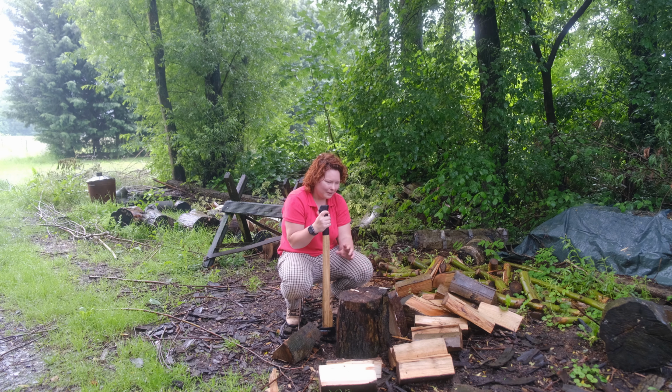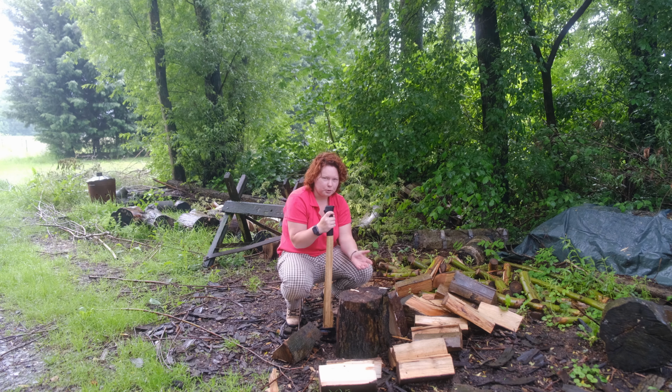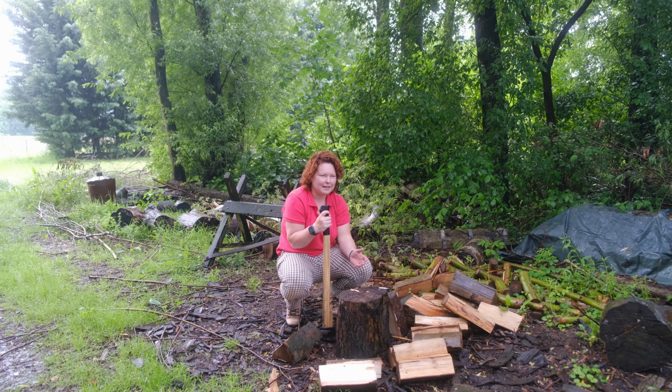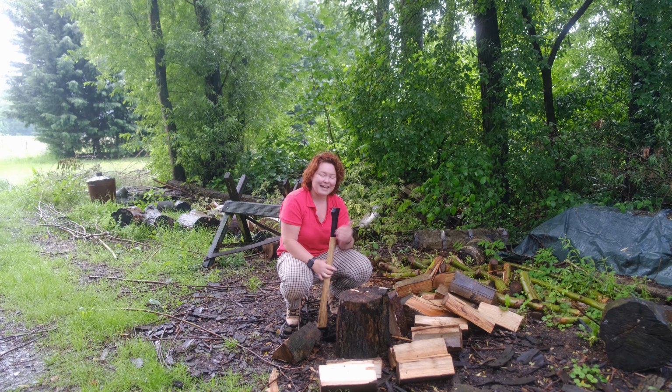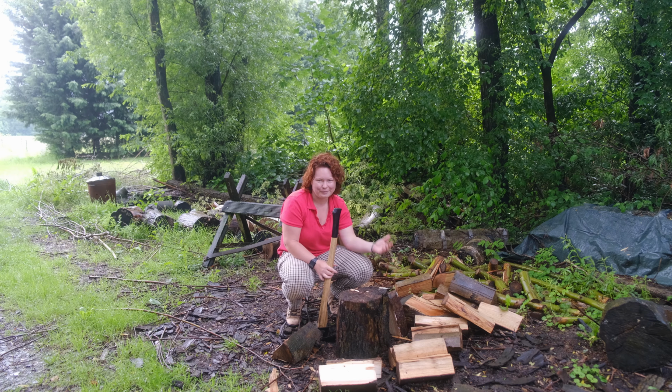So when I get those comments like, "You should try this wood or that wood," this is actually the wood I have laying around. I do this because I need the wood to build a fire. I don't do this to show off or to show anybody I'm able to do everything. So it always is a bit funny to me because this is the wood I have. This is the wood I'm going to chop. Not because I need to show anybody anything, but because I need this to build my fire. So simple as that. So yeah, it always makes me laugh a little bit.